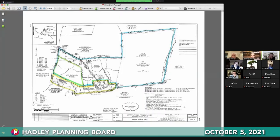Yeah, because then you could talk about what the intent is with each colored parcel. I just thought. Yeah, that's excellent. So the yellow highlight is going to be the house lot, so-called. Right now, you'll see that there's that little bump out. It's called out as parcel A on the plan. That does not currently exist, but it will exist as part of the APR, and that's going to be added to that house lot. You have the blue outline, which is the entirety of the APR, and then you have that green carve out, which is the APR exclusion.